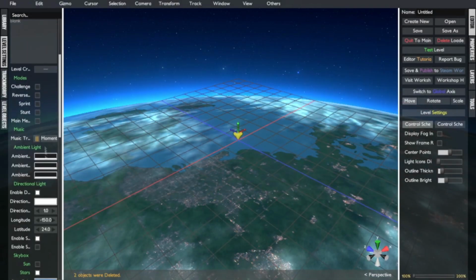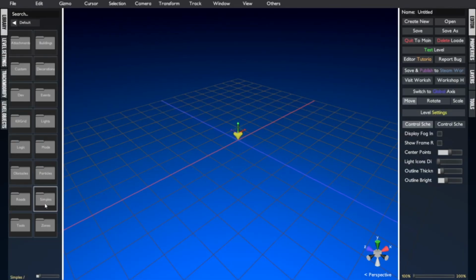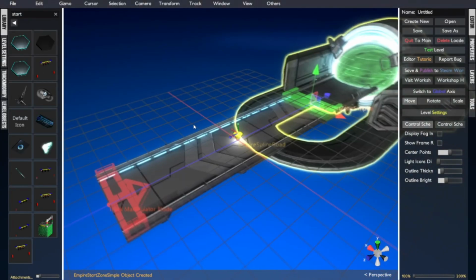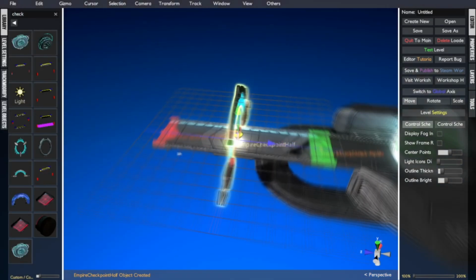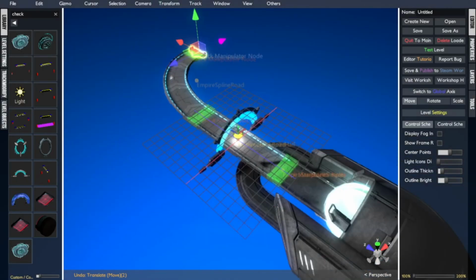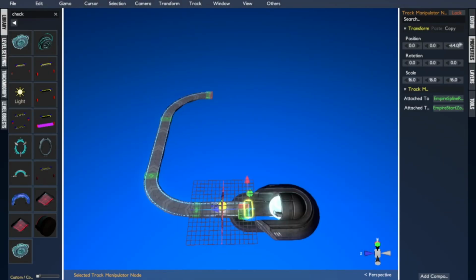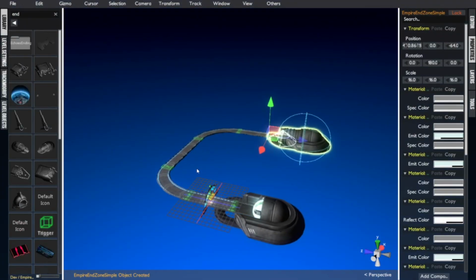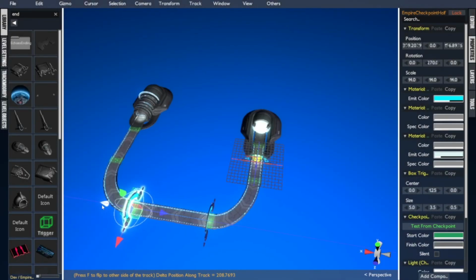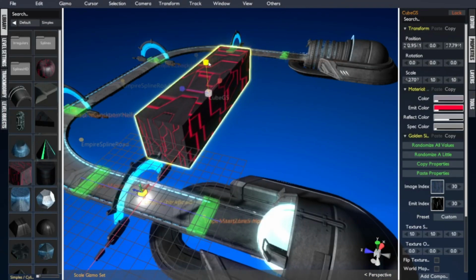So let's boot up the editor and see how this is actually done. For starters, I'll work on a very small but simple track. My track may look a little different than yours. I have previously installed the Acceleracers track texture patch. If you are curious to know how this works, I will post a link in the description below. And perhaps a card on the top right-hand side of the screen. And if you're curious to know how I got the checkpoint to stay on the track, the hotkey for that is Ctrl+A. This kind of small thing can be found in the Tools tab in the editor.